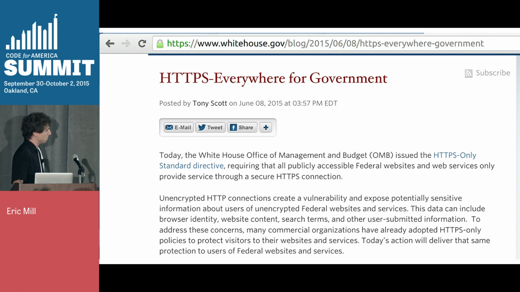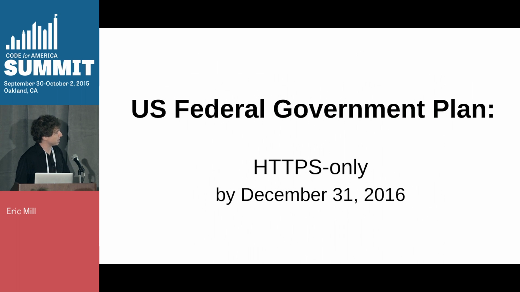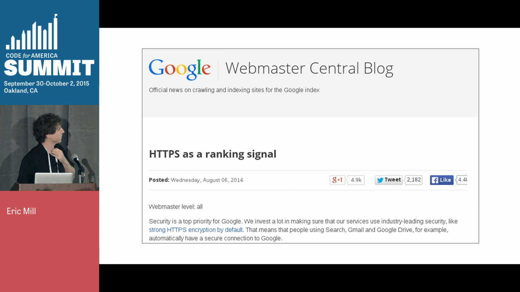So, as it says there, as they release this federal policy from the Office of Management and Budget in the White House, it is HTTPS only by the end of next year, and it took the stance that there is no such thing as insensitive web traffic today, and that whether it's the Coral Reef Task Force or the Inspector General's whistleblowing hotline form, those things are equally deserving of privacy and security as things travel across the network.